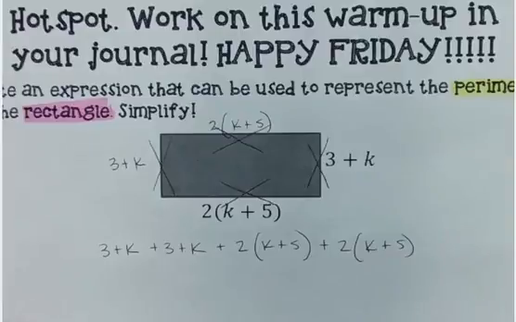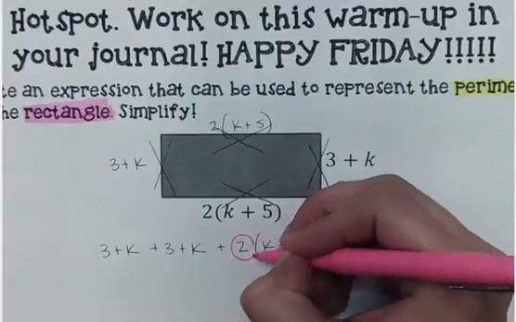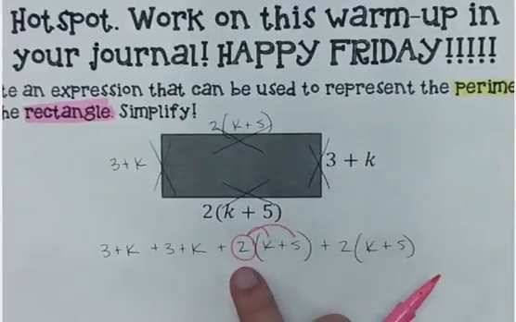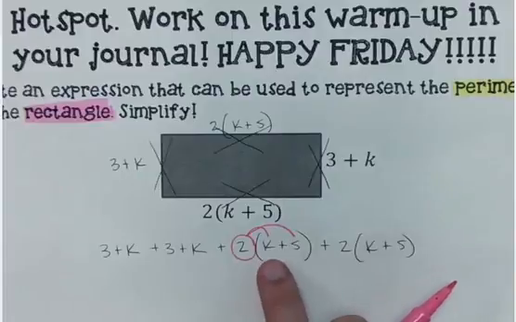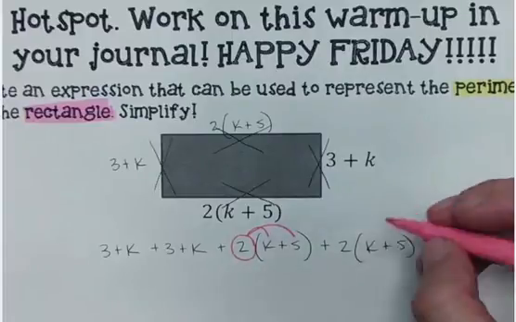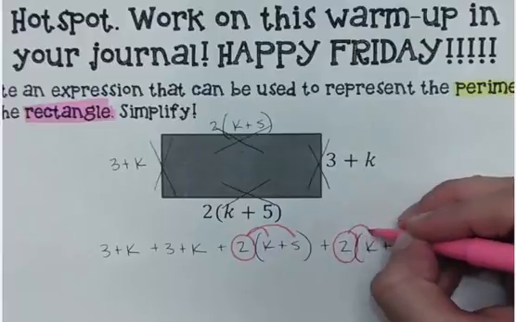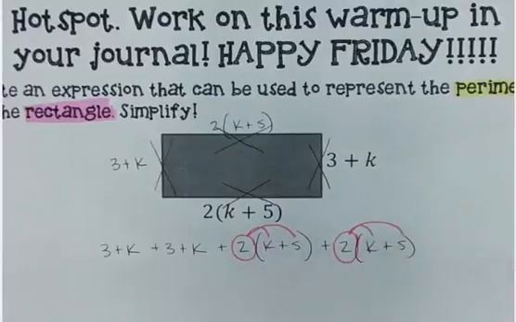Next step here is I need to get rid of these parentheses. I need to simplify what I have. So if I look at what is inside parentheses, these are 2 different terms. It's k and then just a number, so I can't combine those. So we talked about this when we discussed PEMDAS or gems. How do I simplify this to get rid of the parentheses? I have to use distributive property or my rainbows. Okay, and what I'm going to do is distribute that 2 towards everything inside of the parentheses. Same thing for this. Distribute that 2 times everything in parentheses.